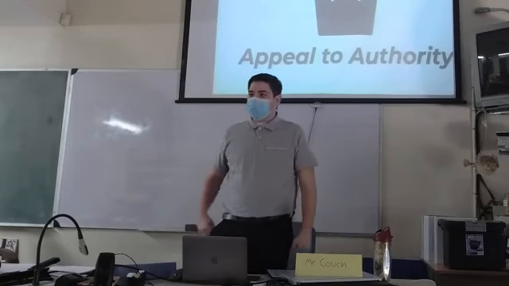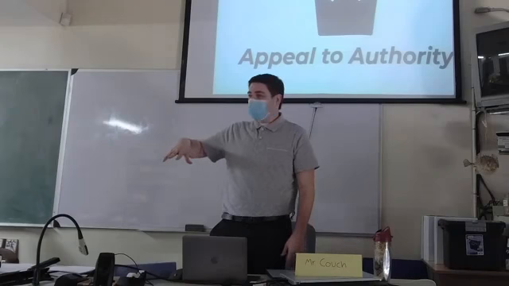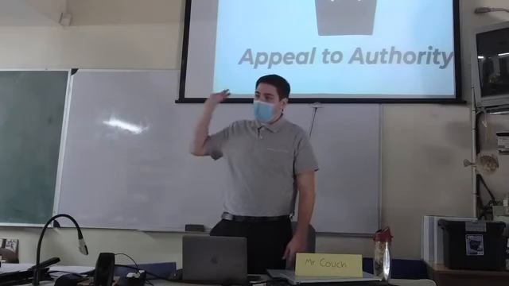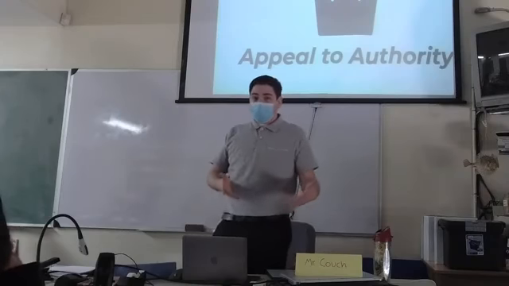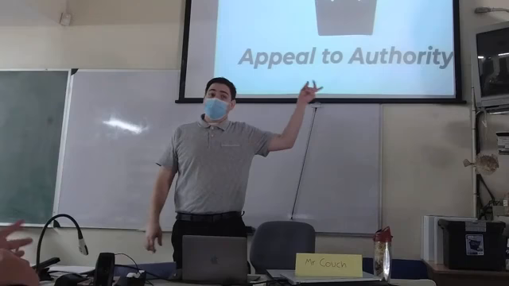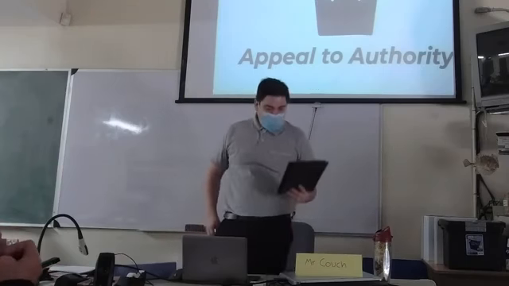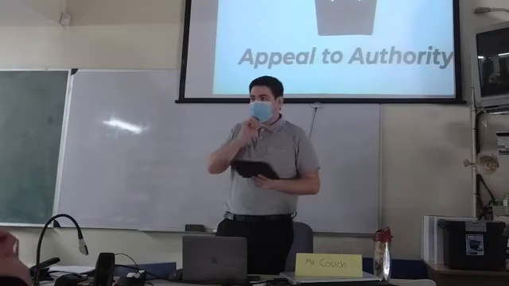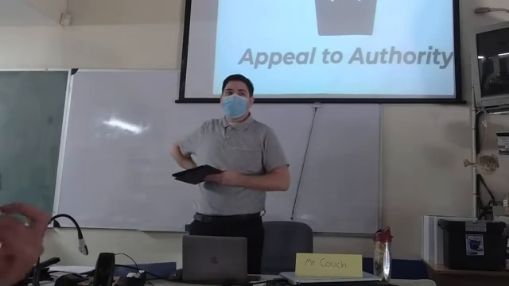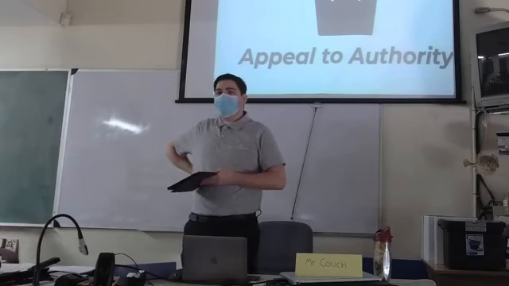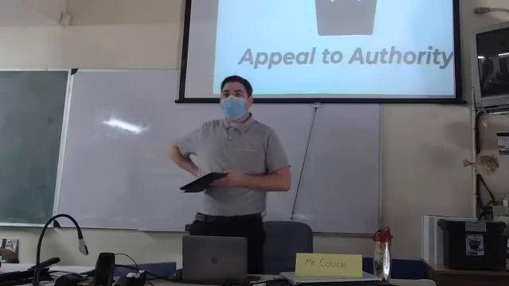Notice how a lot of these fallacies are taking attention away from the argument and putting it on the people, right? Whether it be an ad hominem where you're attacking the person, you're attacking your opponent, or this one, an appeal to authority, where you're saying, well, this person believes it, or this expert says so. Here's another example. Albert Einstein didn't believe in Bigfoot. Therefore, Bigfoot must not be real. It's like, is that Albert Einstein's field of expertise? No. So what does his opinion matter, right?